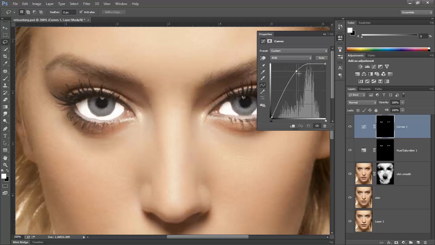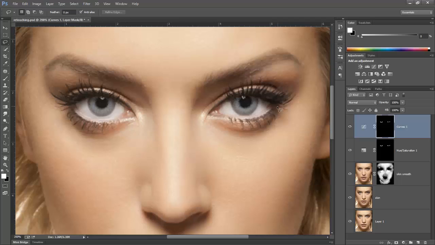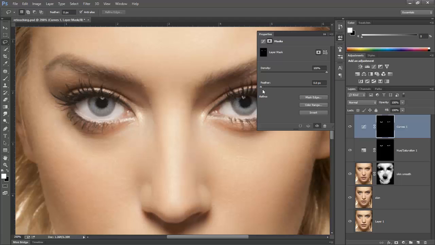Obviously if you go too far it'll look ridiculous and be way too bright. So let's just bump this up enough so the eyes are a little bit brighter. So about there should do us. The problem we got now is this is just way too harsh an adjustment. So what we need to do is we need to come into the properties here and we just need to feather that brightness layer we got there, like so. That's probably a good amount, and then just close that down.